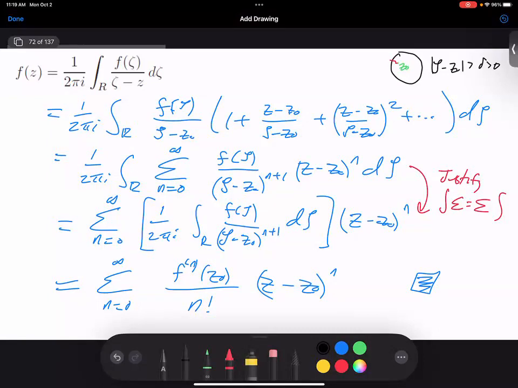As long as z is sufficiently close to z naught, then we're within the range of the power series converging, and we can do everything we want to. It's extremely important that the function f is holomorphic, that it doesn't blow up. So normally, what are the steps to justify changing the order of integrals? So this is the Fubini or the Fubini-Tonelli theorem. I don't want to go through that in detail right now. There's whole slews of stuff in analysis where they go through the justifications, also justifying interchanging a derivative and an integral. Yes.